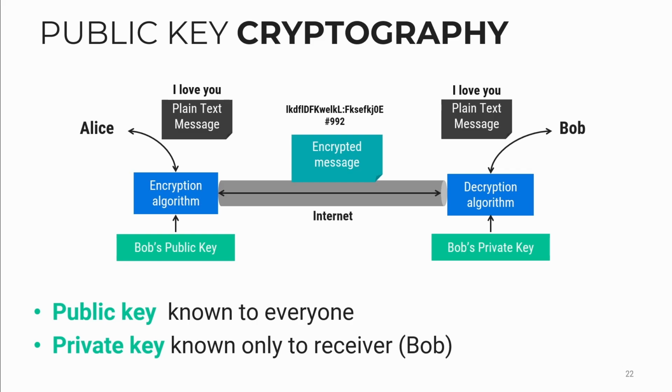In public key cryptography, we have a public key and a private key, right? We call them together a key pair. The public key is known to everyone, and the private key is known to the owner only. If you may recall, when Alice wants to send something to Bob and wants to encrypt the message so that Bob alone can open it, she encrypts the plain text using Bob's public key and sends this encrypted, scrambled message through the internet. And Bob uses his private key to decrypt it. It works the other way around as well. Bob can use his private key to encrypt, and then Alice can use his public key to decrypt the message.